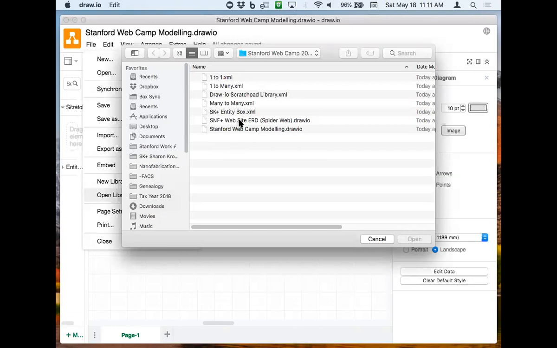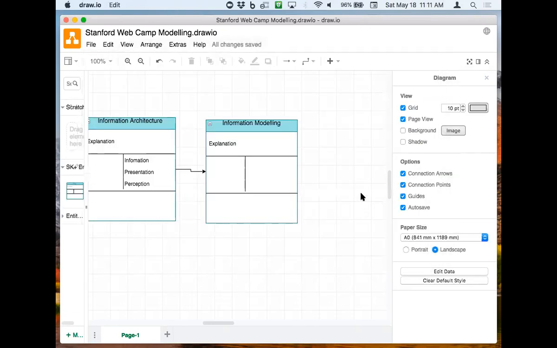You can use it on your desktop, and it integrates with Google Drive and a couple of other things, and it's really terrific. I use it with a Google Team Drive with the Stanford Nano Application Facility, and it's really helpful to have everybody able to see the same thing.